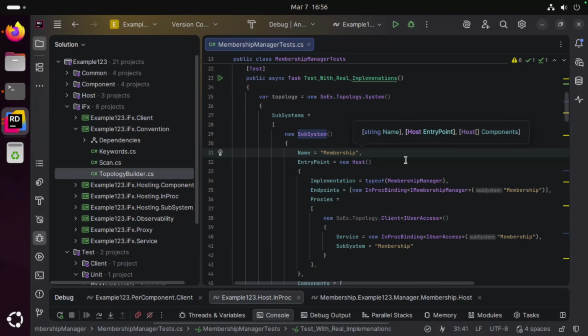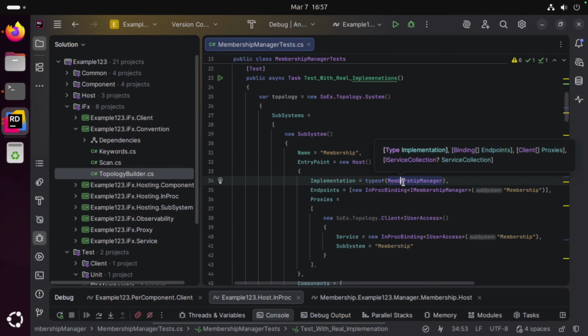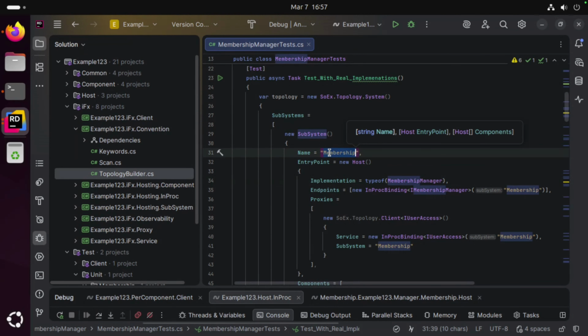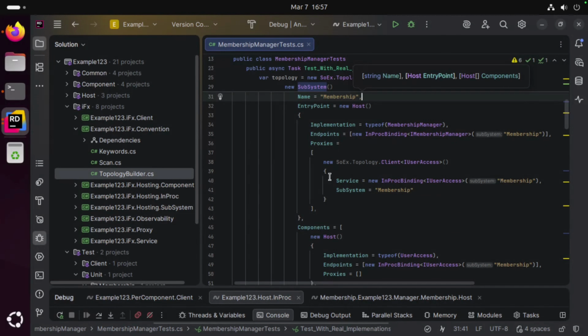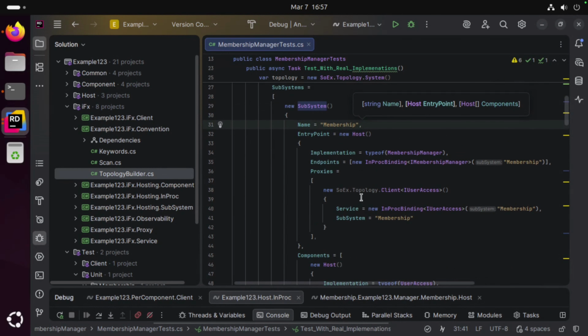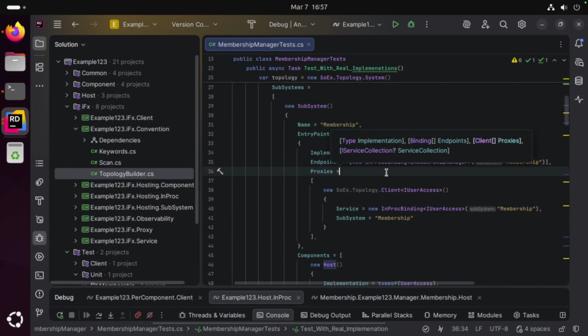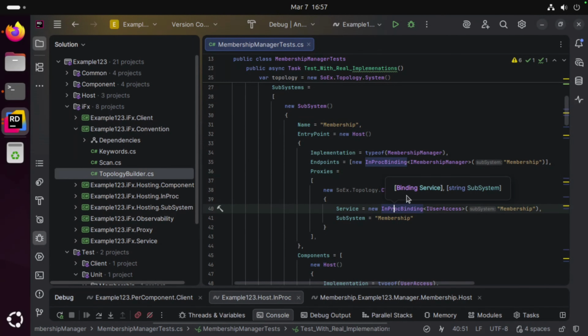And so we could actually define, with the implementation that we have, two membership managers and two feed managers, but we'd give them a different name in terms of the subsystem. The proxies within each manager are only to its own component within itself. Any in-proc bit here can't reach another subsystem. It's blocked, and it won't find it.